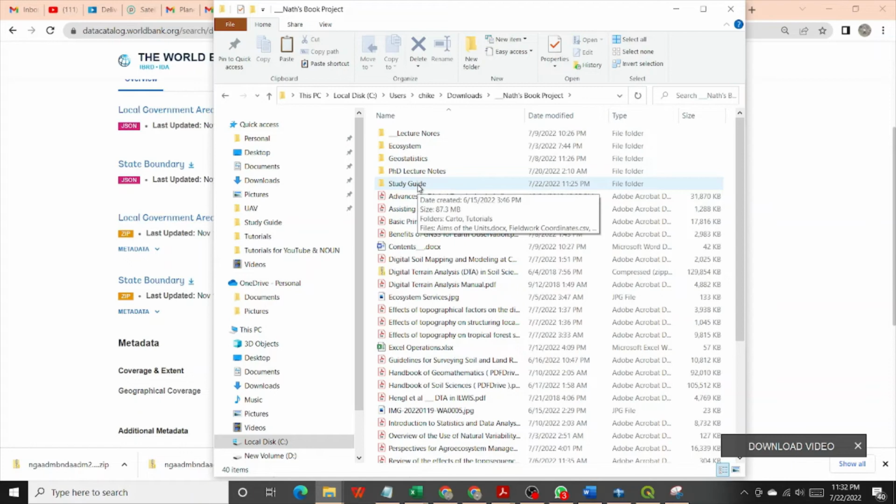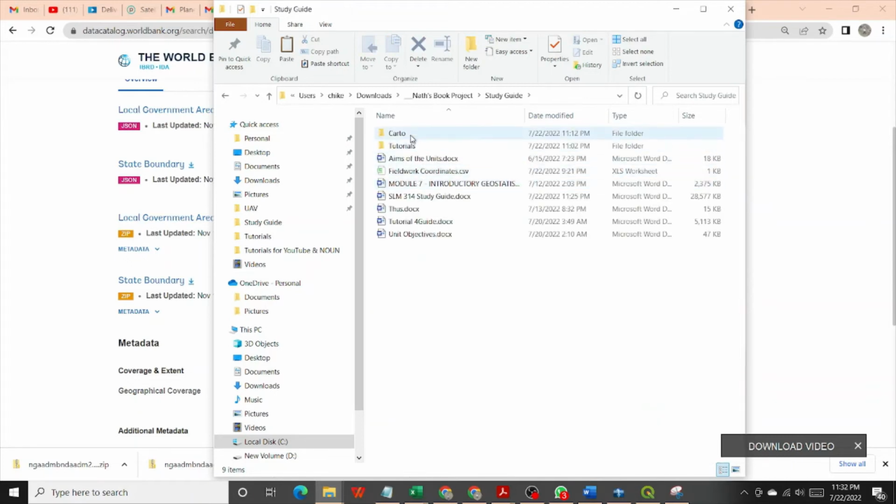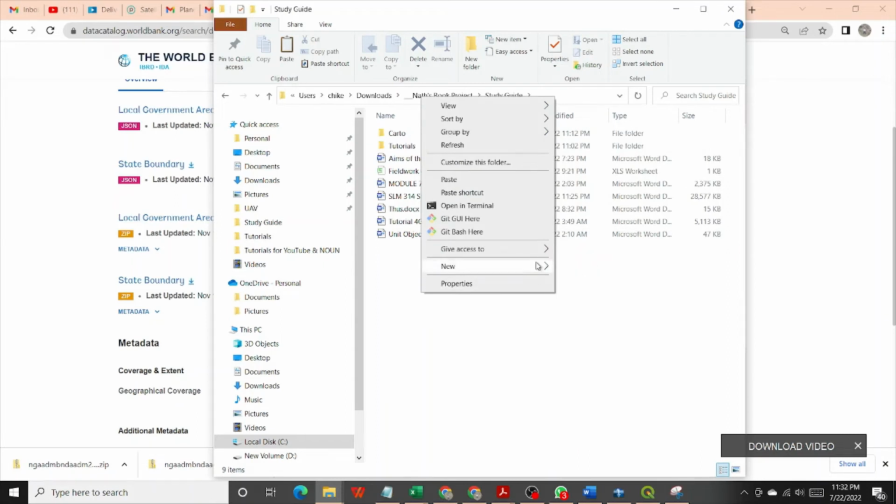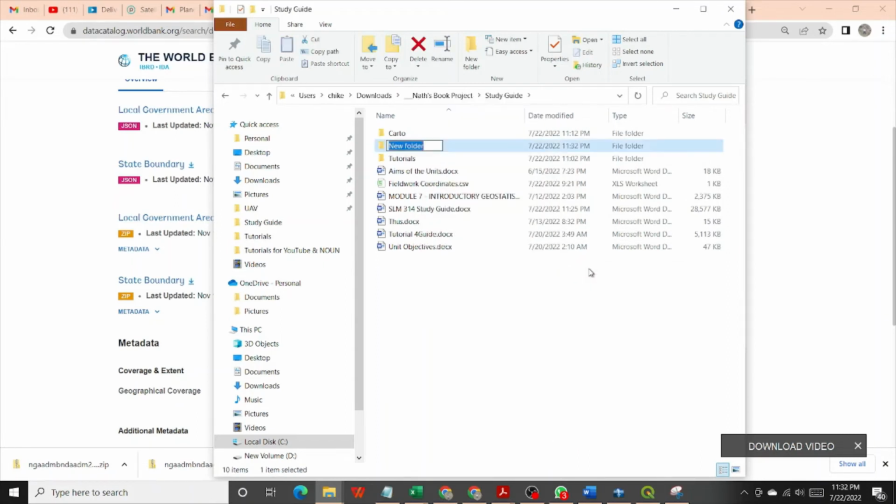I'll paste it in the study guide. Open the study guide, and then of course maybe create a new folder. New folder. I want to name it map production.